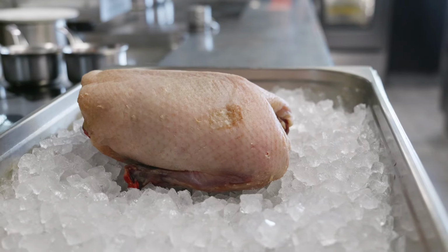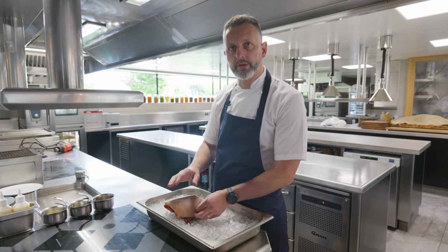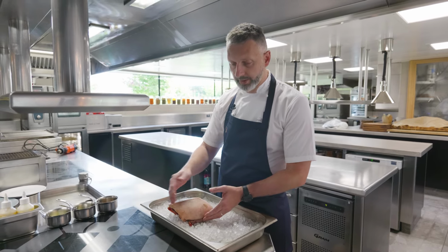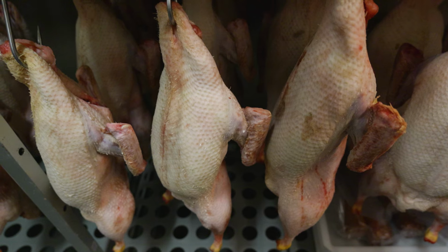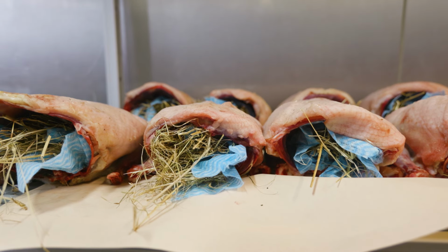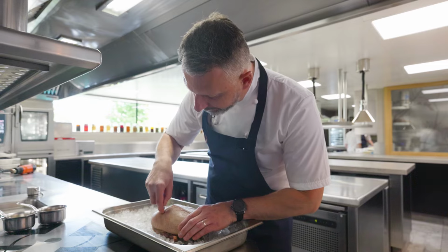So these are the ducks we use. It's a 100% Peking breed. They're absolutely beautiful. A nice, really good meat to carcass ratio. The fat is just right. We've aged it for 3 weeks. 1 week hanging with the legs on. After a week we take the legs off because they don't need to dry out quite as much. Then we put some hay inside them to keep them nice and dry and also give it that nice little toasted flavour on the duck.